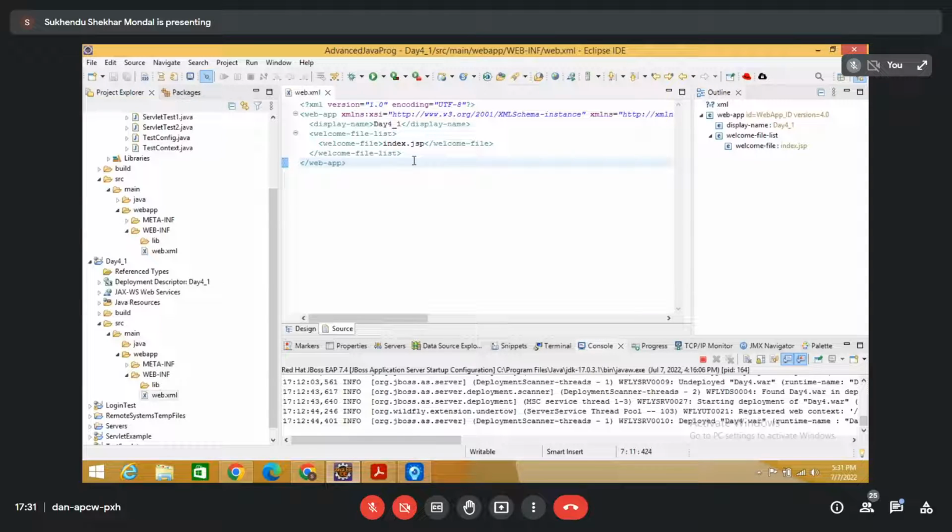Meaning every HTML page, if you want to generate any HTML page from a servlet, then you have to write this HTML page content within the out.println. So it is very difficult to maintain in such cases. The product becomes very difficult to maintain, right? That's why most of the time we use JSP here.